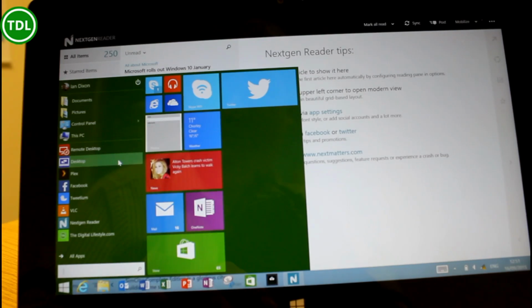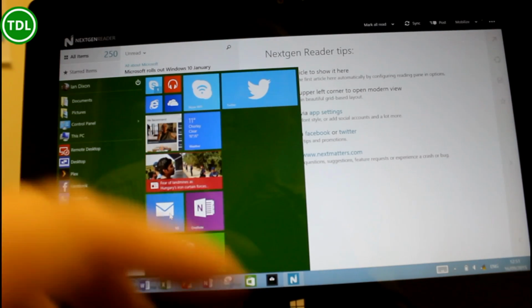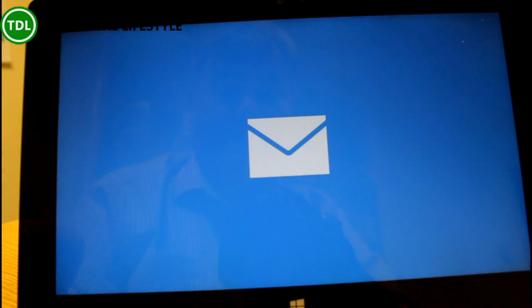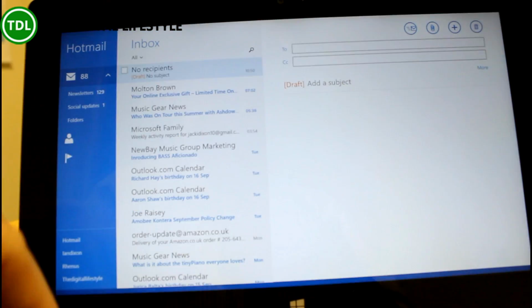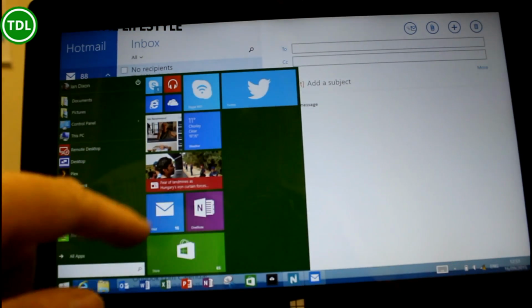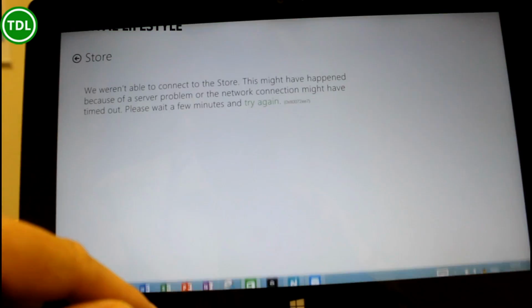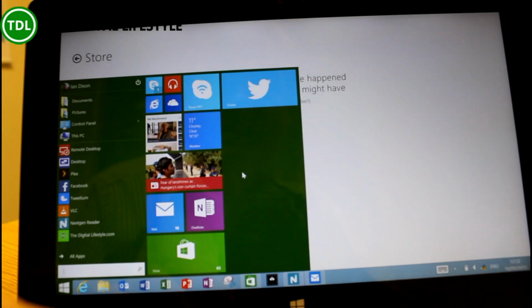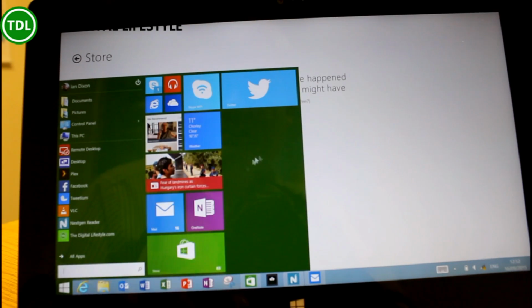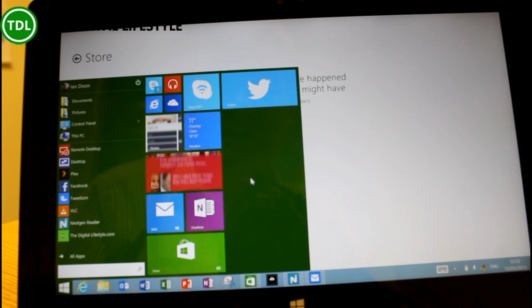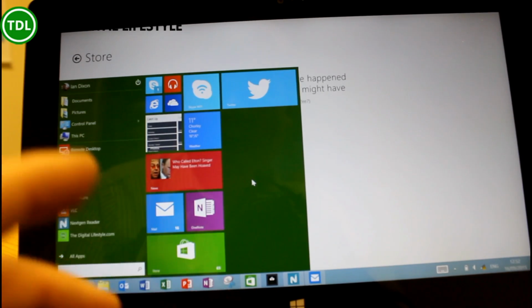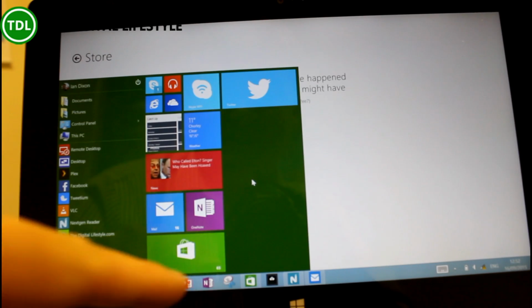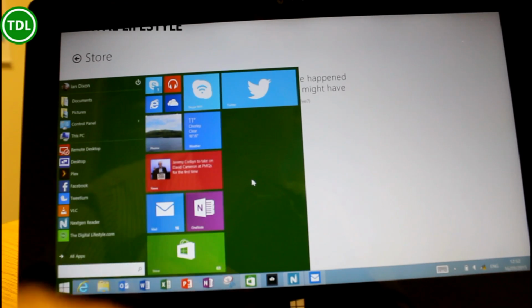So where the Start menu really is a bit pointless is if you go to the mail app, you go back to the full screen. So if I click on the Start menu and then I load the store app, you go back to full screen again. So I don't really see what you're gaining by having the Start menu like this. It's not like in Windows 10 where you've got window apps and you've got desktop apps. And you'll notice, in fact, you can't actually get back to the desktop now. The only way to get desktop is to use the desktop icon.